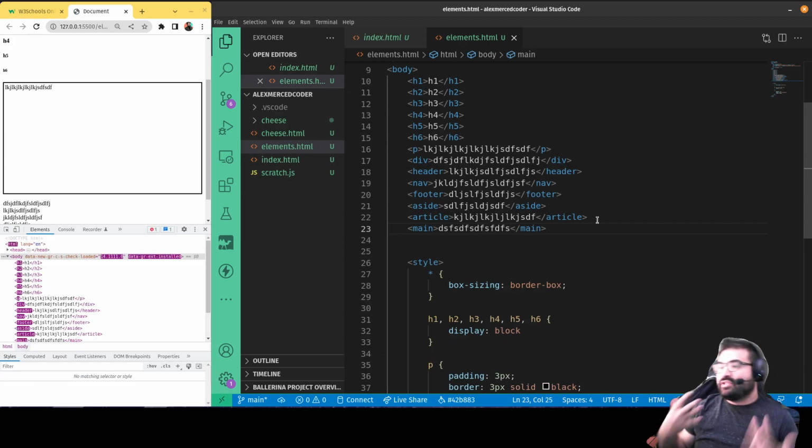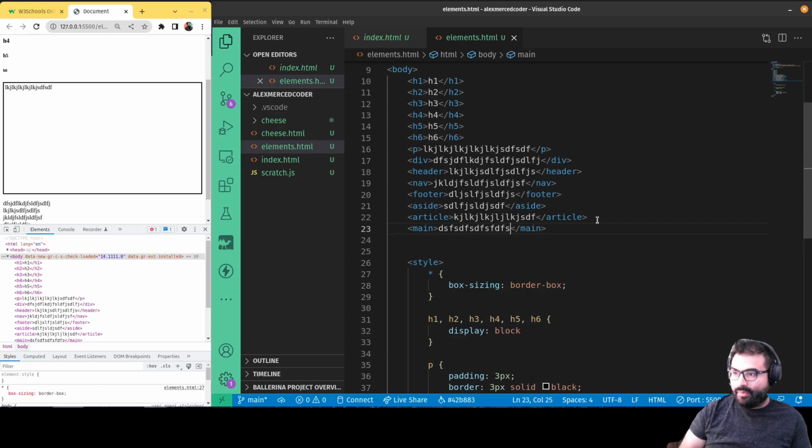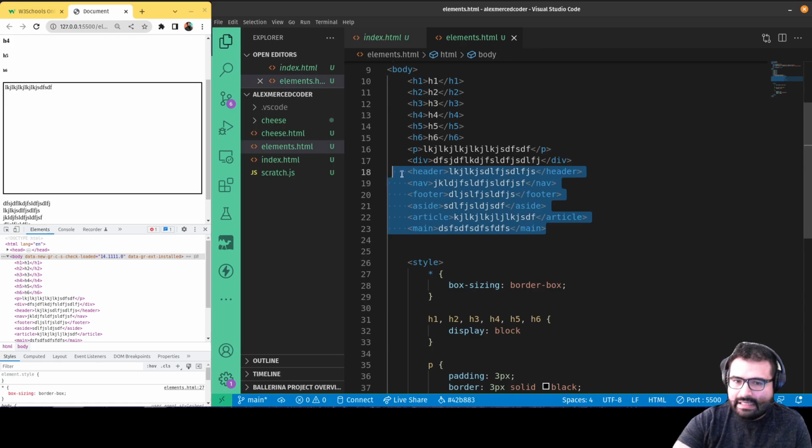But the idea is that if I'm a search engine and I'm trying to understand how your page is laid out, to understand how to weight the value of certain text on your page, I will use these tags to help me in understanding that. So I'll know, okay, hey, the main tag, this is the main body of content. Give this a little bit higher weight. Navigation gives me an idea of what pages you're linking to and how people navigate your page. And again, search engines can then use that to weigh how to treat the text on your page when it comes to indexing your website on a search engine. So these have semantic meaning.